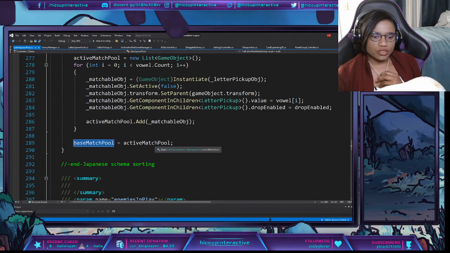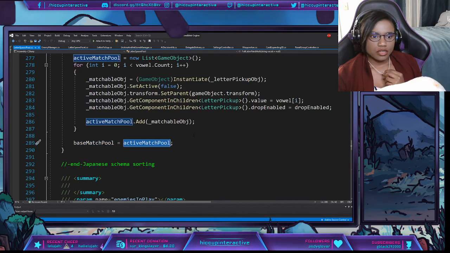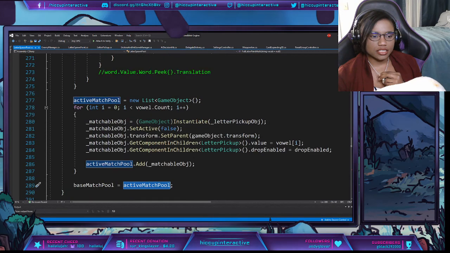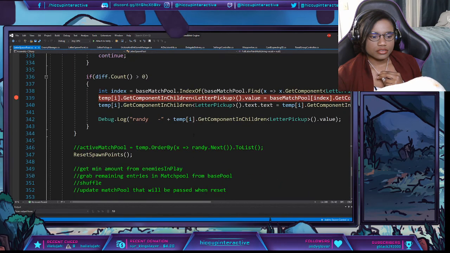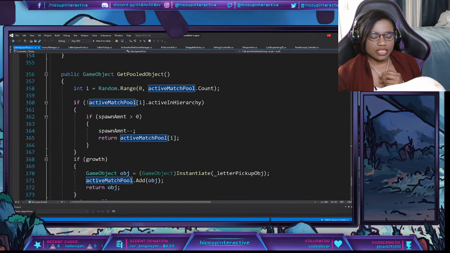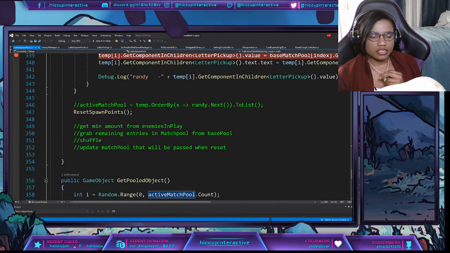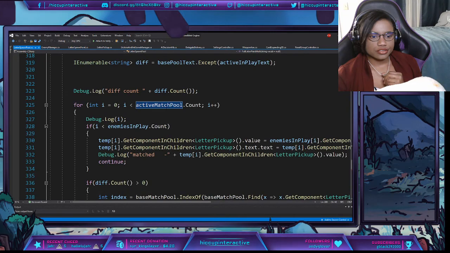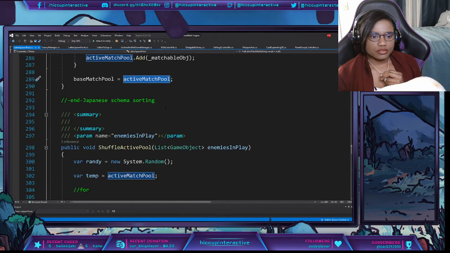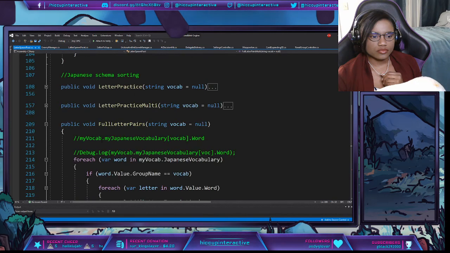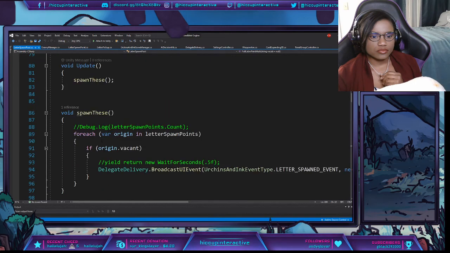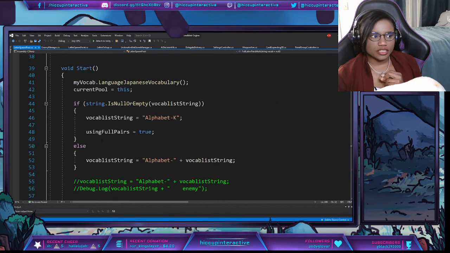Also, base match pool and active match pool. I'm concerned because with how I've situated these up here, base should have more than active. Which I think it does, and then where did I do it? I did it somewhere.